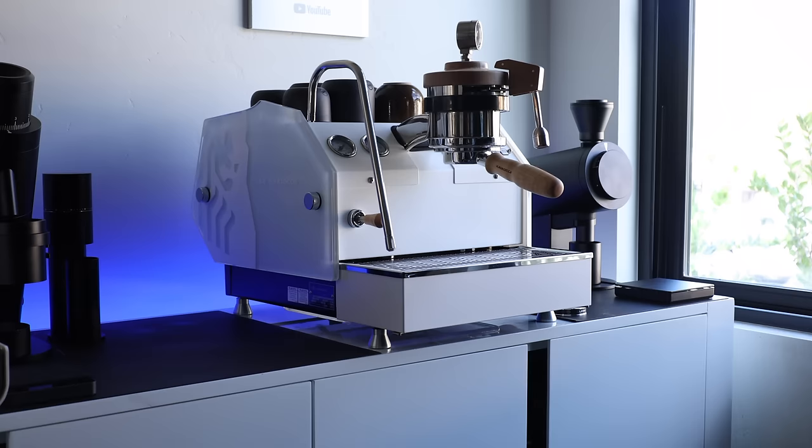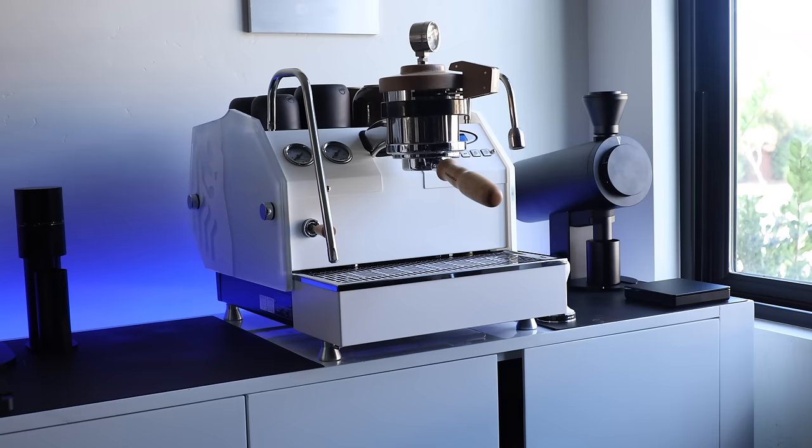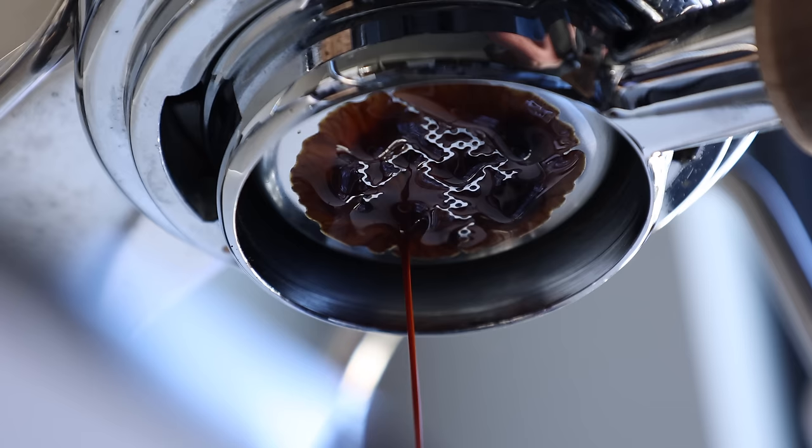But today we are talking about this guy behind me, the GS3 MP, which for many folks is a bit of a dream machine. But oftentimes when we're dreaming of our espresso machines and the future of our brewing lives, we're not thinking about the maintenance, the repairs, or the just general annoyances of day-to-day use. Instead, it's all rainbows, unicorns, bottomless flows, and god shots.